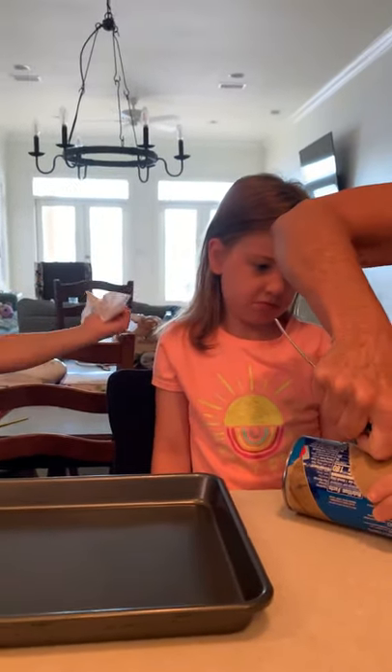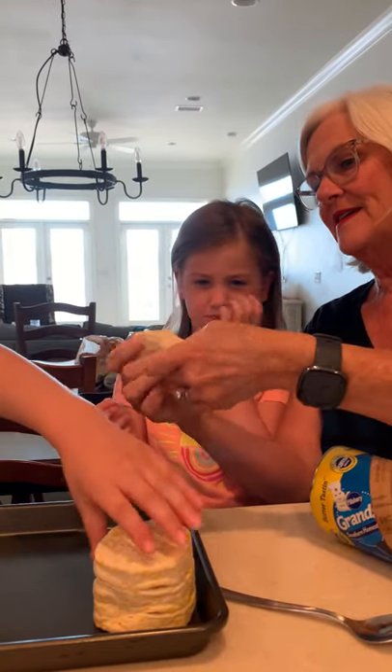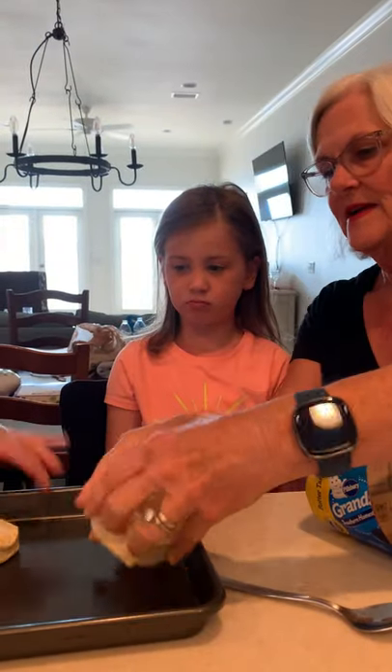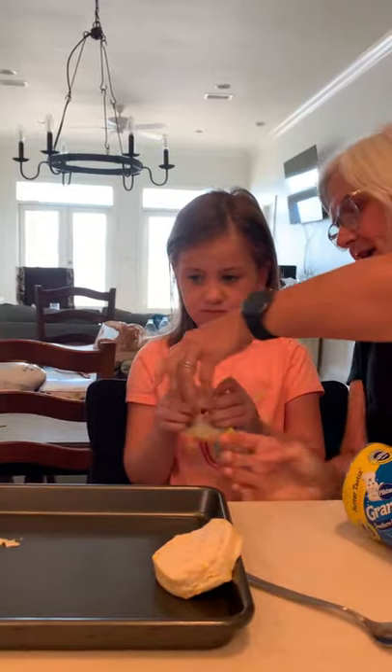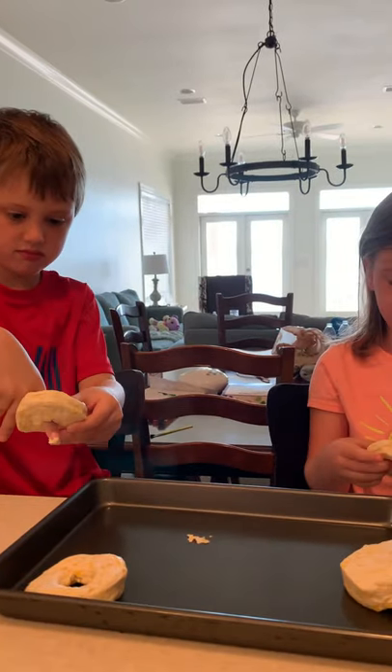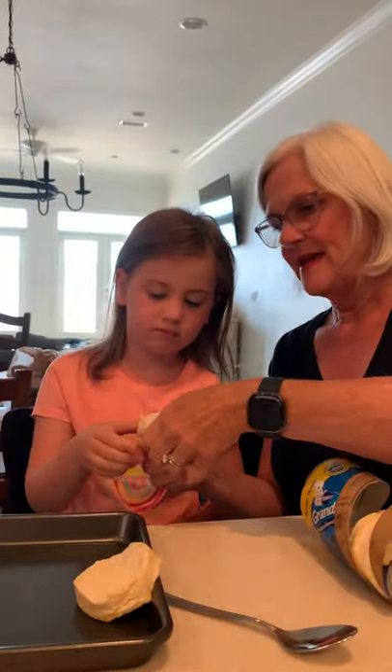Can you hand me a spoon? Those are biscuits — I need y'all to punch a hole in the middle and kind of make them look like a donut, okay? It's not going to be a biscuit, it's going to turn into a donut, like magic. So Charlie, beignet is French for donut. So what I need you to do, when your hands are clean, I need you to kind of poke a hole in the middle. Can you do that and make some donuts and just put them right here? That is so cold — it is cold. And then kind of push the sides. So grandmama studied French in school, and when your mama was in the French club in high school, grandmama used to bring beignets to the French club.